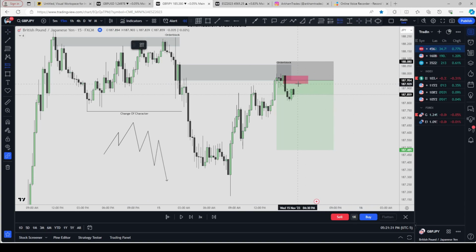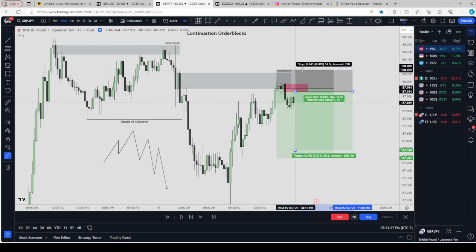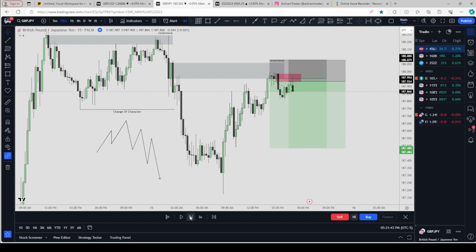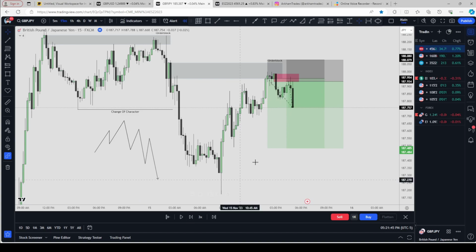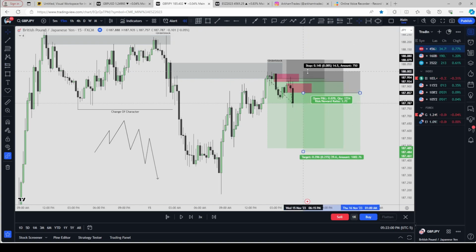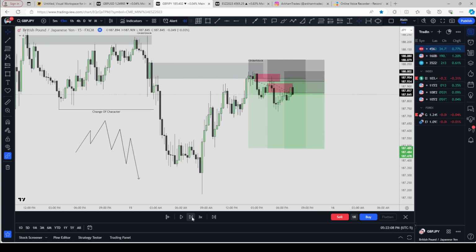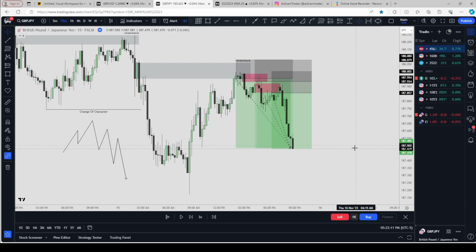We could probably do something like scale in right here, limit order right here, same area targeting. Price comes up there, we scale in. Price then breaks lower once again. This last up close candle now becomes our third order block here, which we could probably do a third scale in right here at this opening. Stop loss just up above right here, same area targeting. Price then comes in, taps into us once again, and then the rest was history.